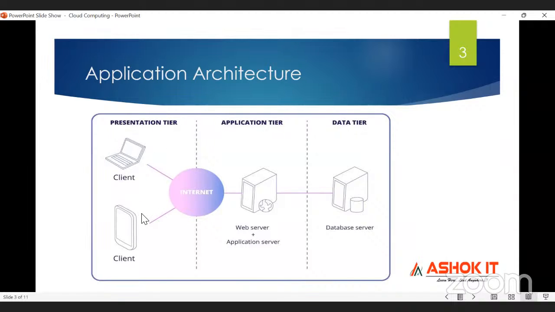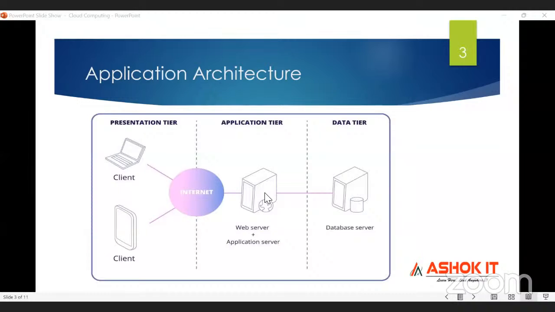Using that presentation tier, I'm clicking on some buttons. Then the application backend will be executed. Can you see the backend of the application? You cannot see the backend of the application. Now, for the backend code, we will use some programming languages to develop the backend, like Java, Python, PHP, .NET. There are so many programming languages available in the market to develop the backend of the application.